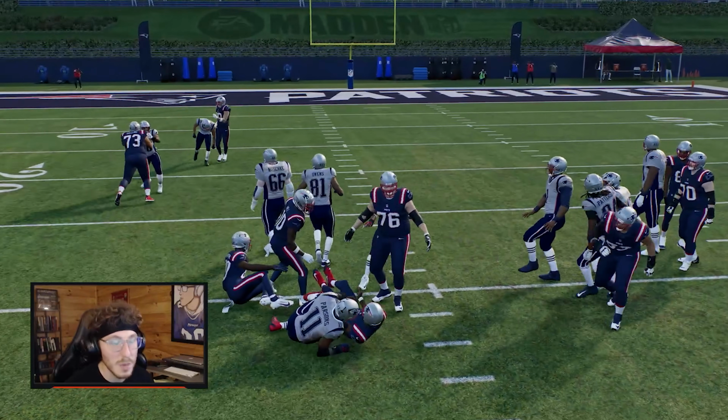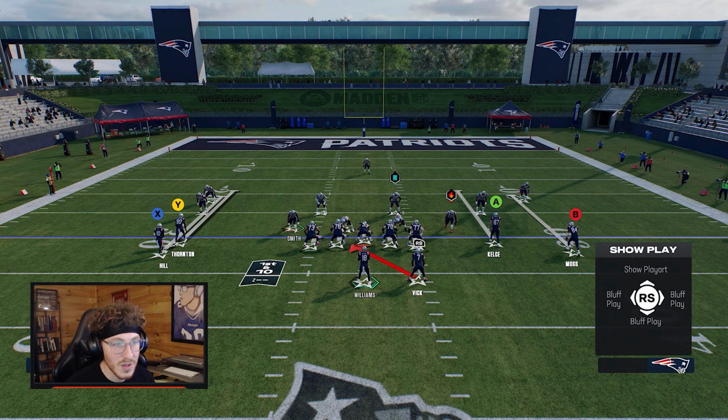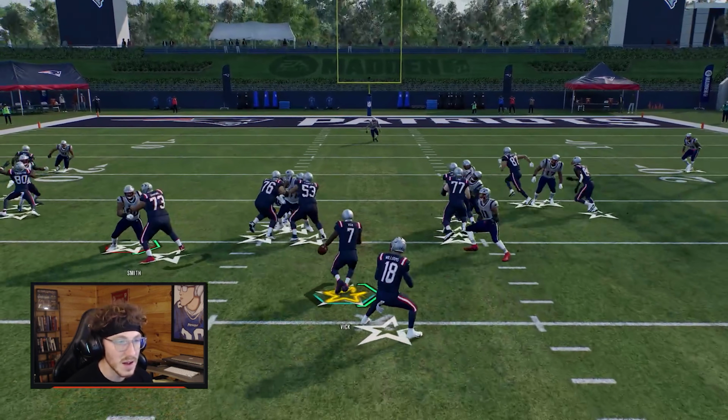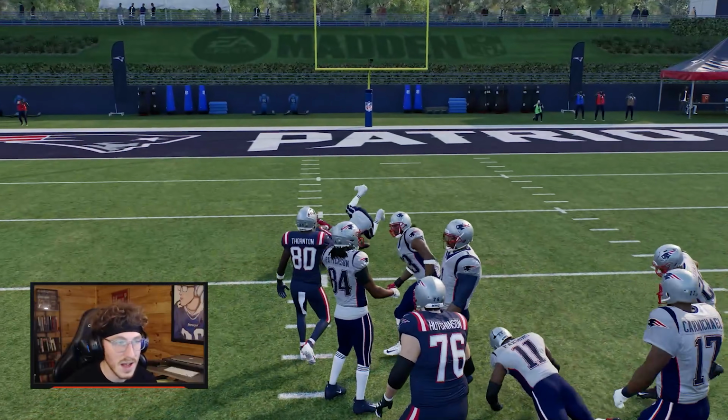Now we have an ability on Mike Vick right now, so obviously he's able to break that tackle. But you need to understand that if you see that guy with the flame icon, you need to work your way away from him. What that's showing us is that every single time we run this rep, that player is not going to be targeted by anybody. You see there, once again, he's not targeted, and that would allow us to run our inside zone as we would.